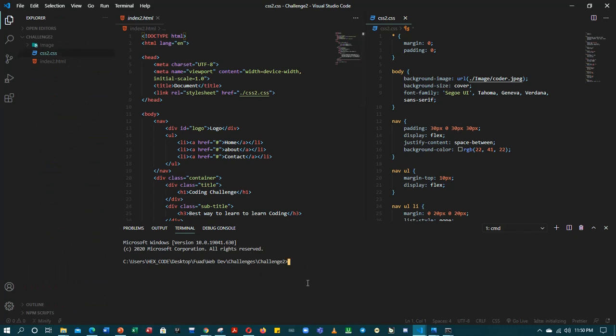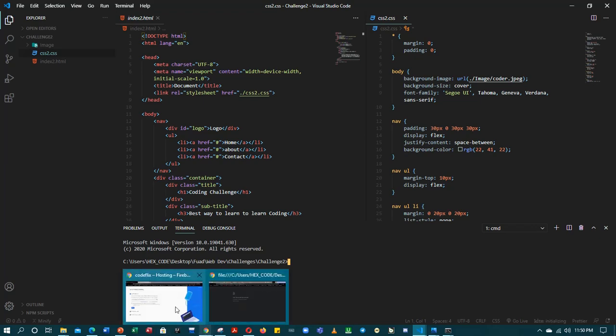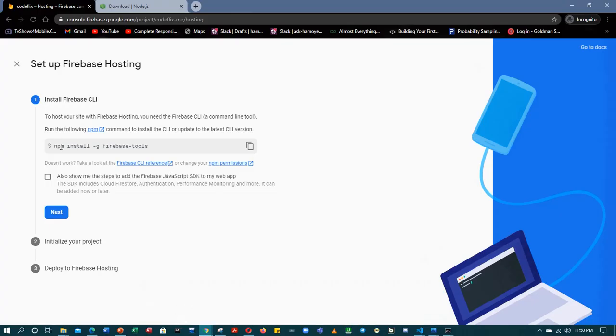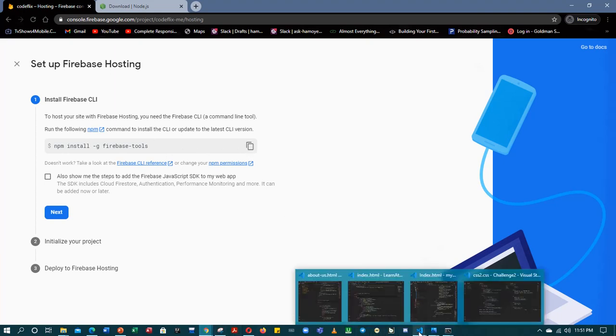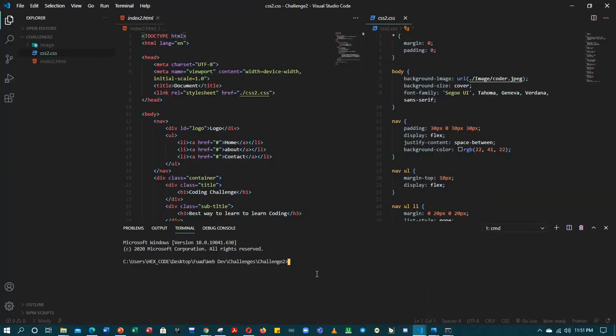So now let's move to our site again, and it says npm install -g firebase-tools. That's the command you need to use to install it. So let's just copy it, and then we paste. Great.